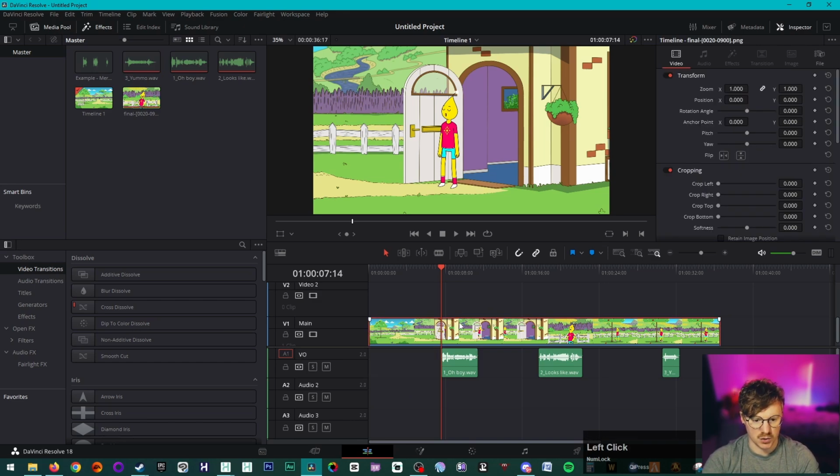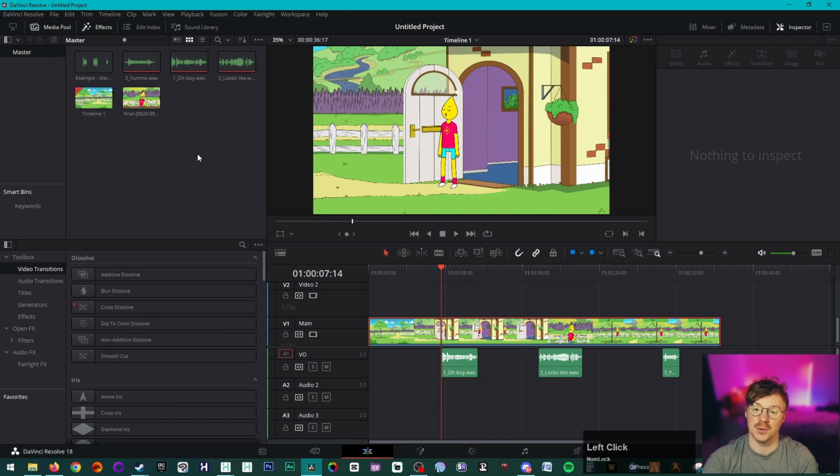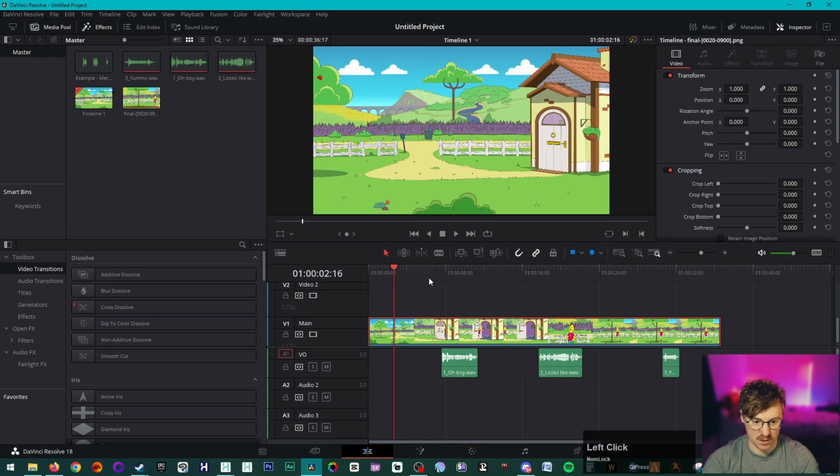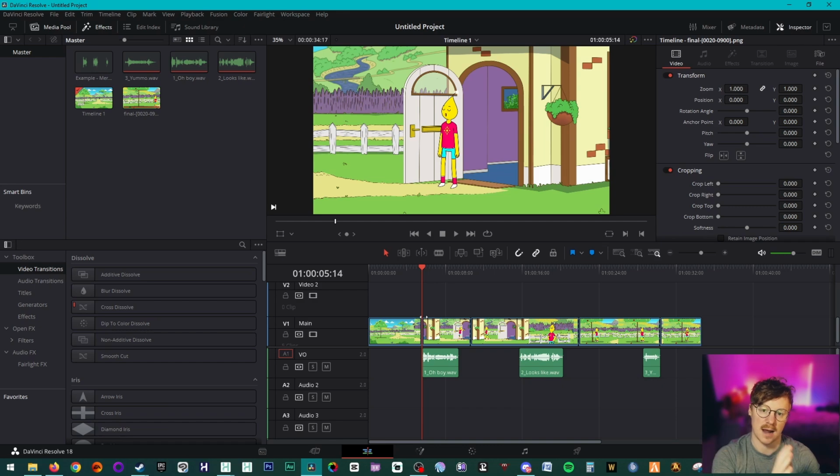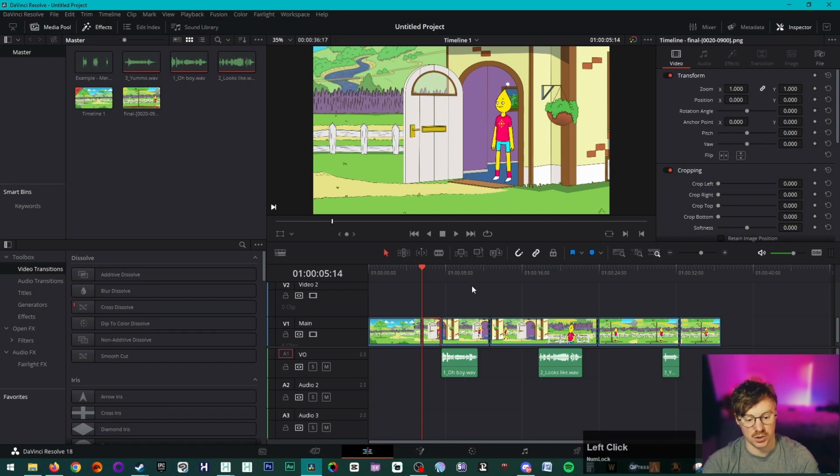Now, like I said, this is just one sequence, so if you had multiple scenes, multiple shots, you would just bring those all in here, and it would just be a case of matching those up. If you want to cut a file, you can press B, and that will slice sections for you. So say you wanted to get rid of a section, you would just press B to slice it, press A to go to the select tool, and you can press delete, and that will move everything down the timeline. If you just want to delete it without pushing everything down, you can press backspace instead of the delete button. So this is where, you know, you can kind of play with the timing a little bit in between shots. You might need to trim off the beginning or the end.